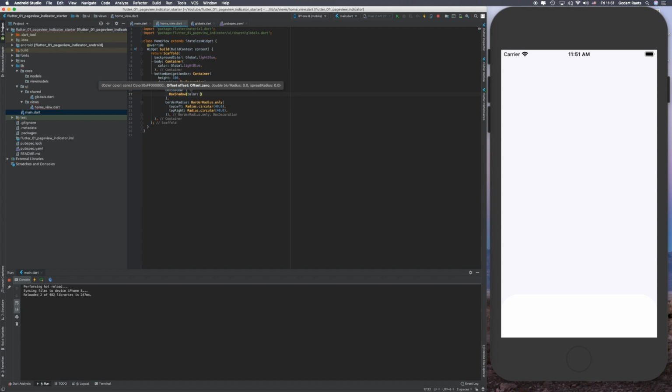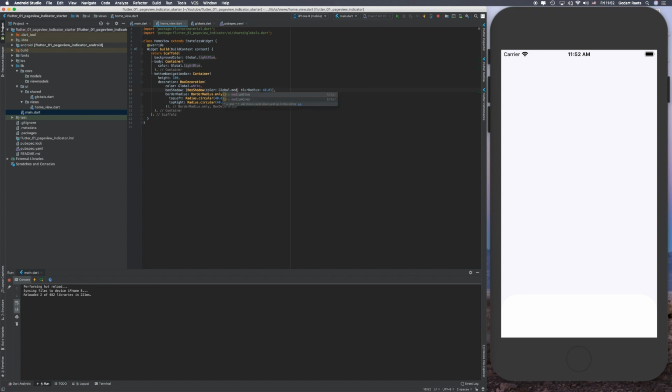This takes a list of box shadow, so we can just add a box shadow in here. Open this, then our color would be the global dots. Let's try maybe a medium blue, and then the most important thing for this is the blur radius, right? So let's try this, if that works. Maybe this is a little bit too harsh, so I'm going to try the light blue.